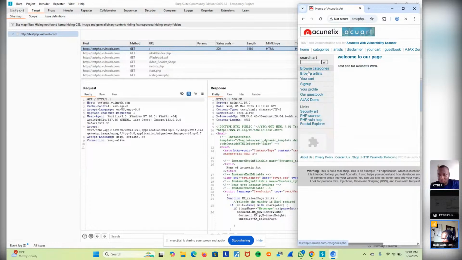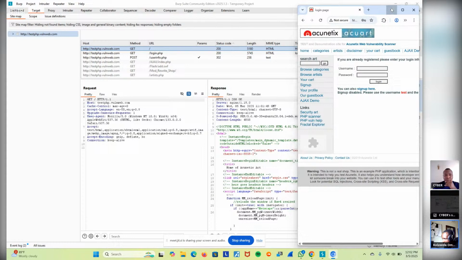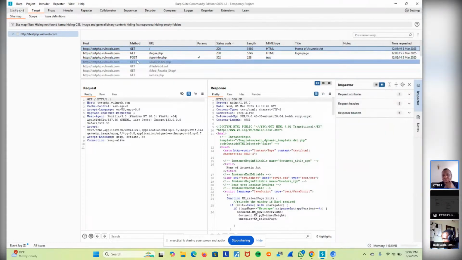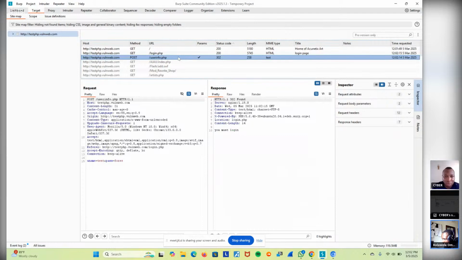So go to sign up. Now use test as the username, so we are only testing for the password. Then you can type any password. All right, I've gotten it. It's under post.